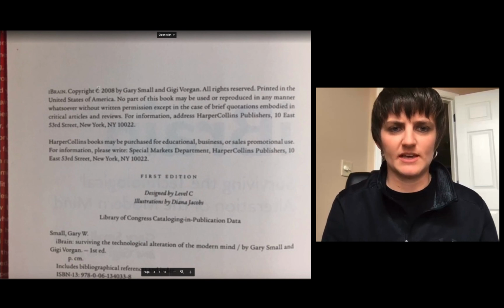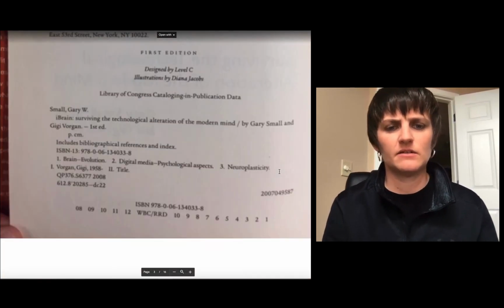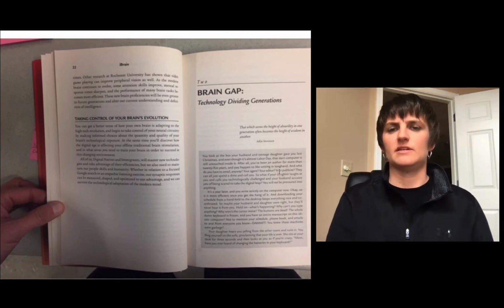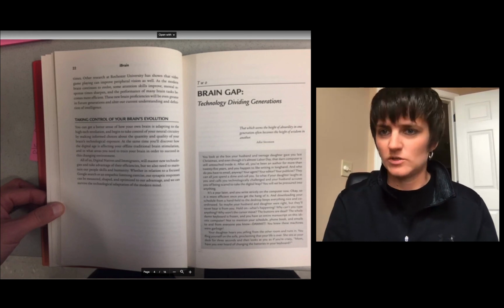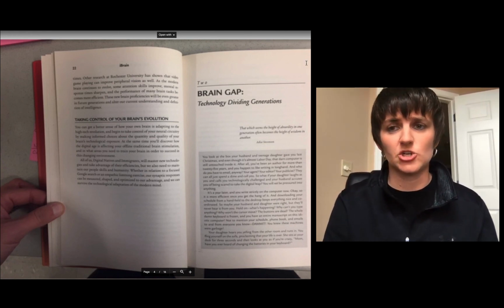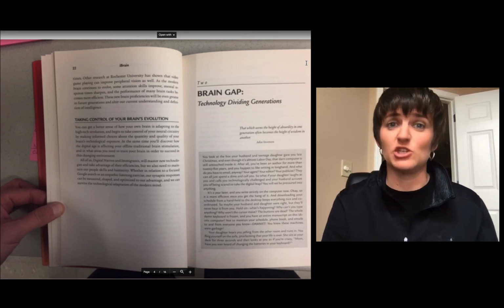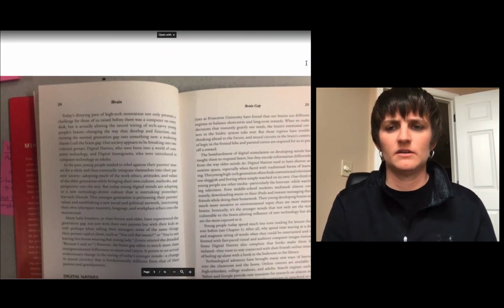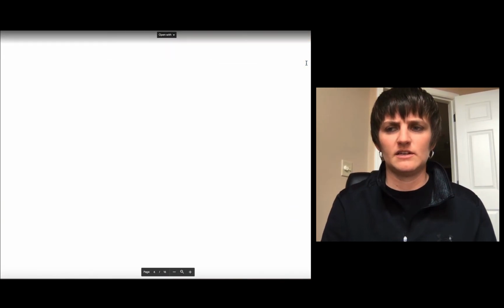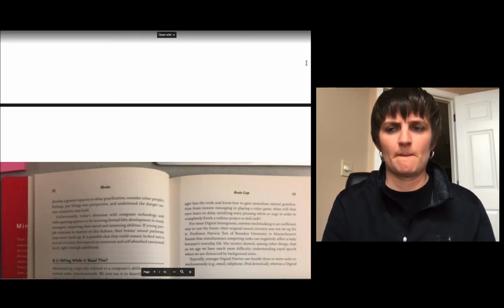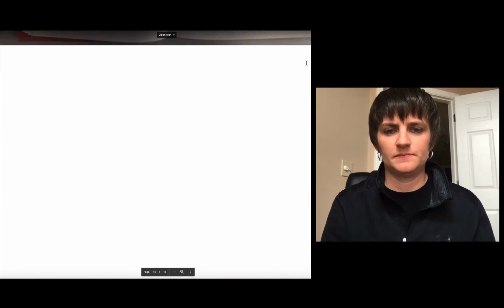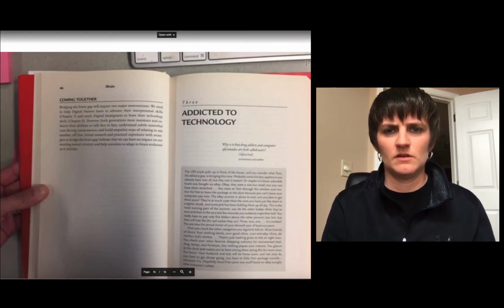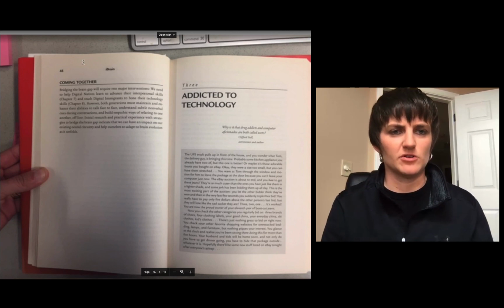This page shows us that the copyright was in the year 2008. And then the next page I give you is the beginning of this chapter. So we can see over here on the left, the previous page was 22. So even though it's not listed on this actual page, we can assume that that is page 23 of the book. And then I've given you all the pages. Bear with me for a second as we scroll. Until here, we finally have the last page of this chapter, which we can see here is page 46.